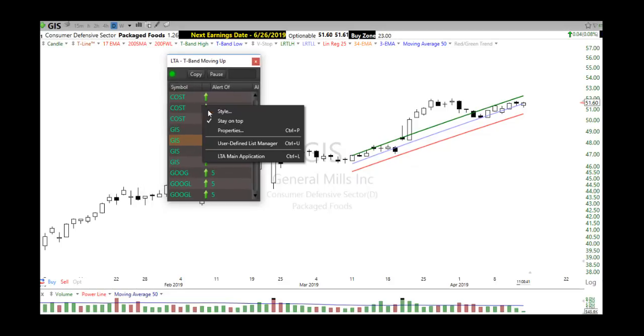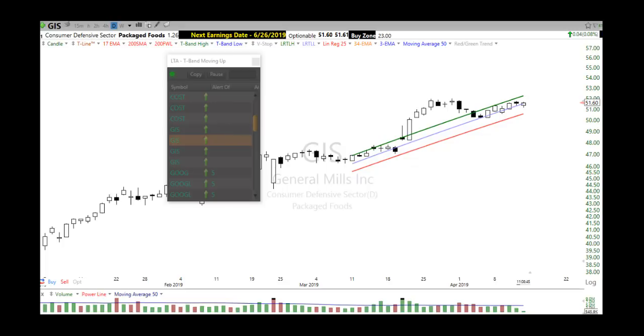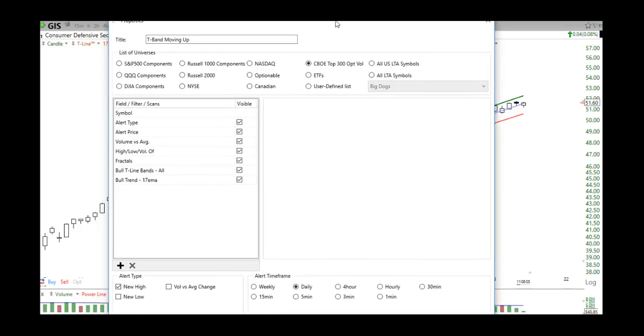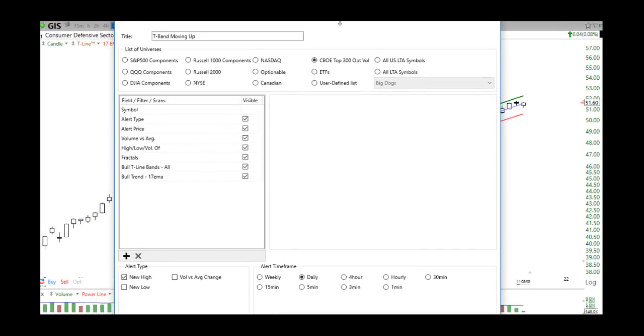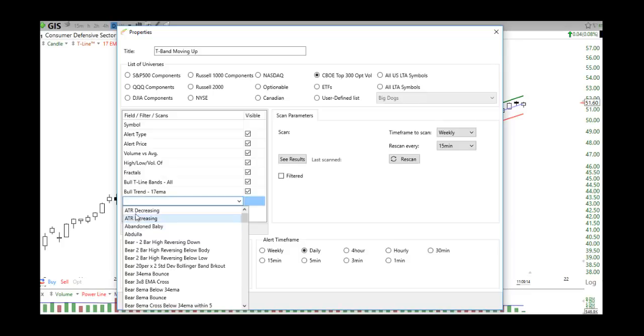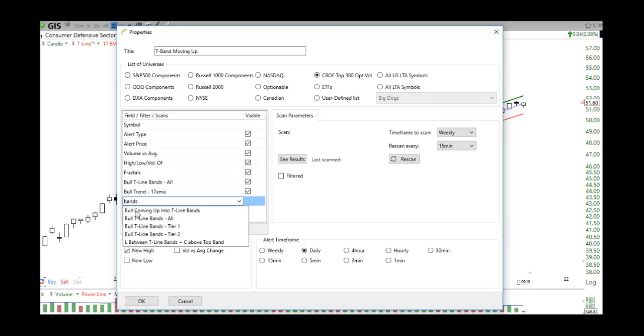Inside my window here, I have to remember I'm trying to show everybody. So right click, left click on properties, and then this box comes up. Let's make sure you can see all this. There we go. What I've got here is the bull T-line bands all. For somebody that doesn't have that, all you have to do is come down here to the plus sign and start typing bands, just like that. See where it says all? Just put the T-line bands all in there. See, I have it already up here.